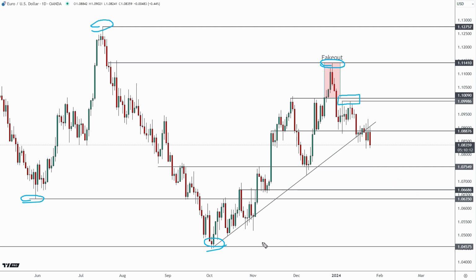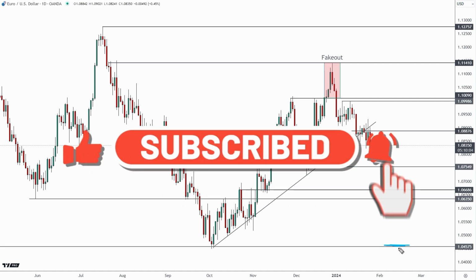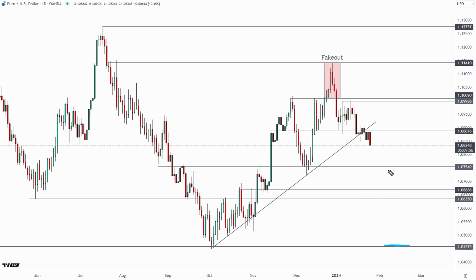Now, the thing about that though is that what happens a lot of times is that people will get short here, right, through here somewhere, and they'll be looking for a move down here in this area to happen within days or even a week or two. So the third key to trading this is patience. Now, like I said, this is really multifold because we're talking about patience and the fact that we have key levels like this one down here as well, 107.55, where we could see days or even weeks of consolidation above this. So that also highlights the importance of taking profit along the way.